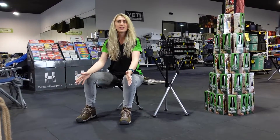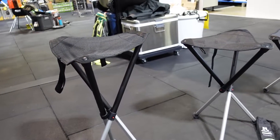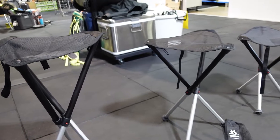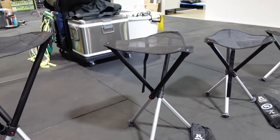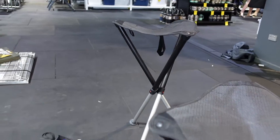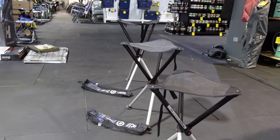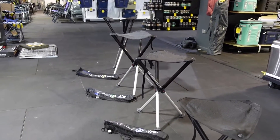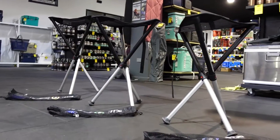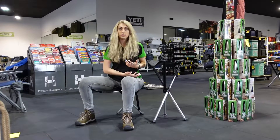The Wokstool is the only Swedish three-legged compact stool with telescopic legs. As you can see here, at its full capacity it's at a reasonable height. It comes in four different sizes: 45 centimeters, 55 centimeters, 65 centimeters, and 75 centimeters. They do compact down to be about 10 to 20 centimeters shorter than the height of the stool.